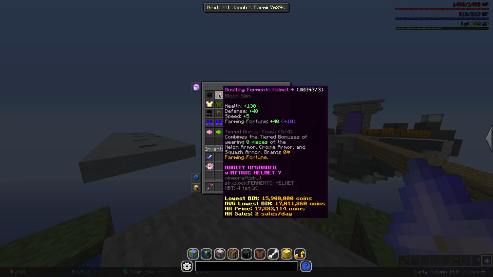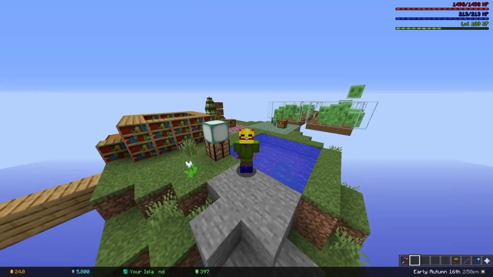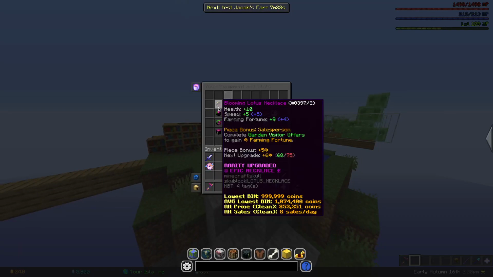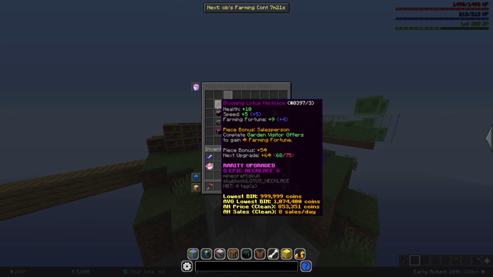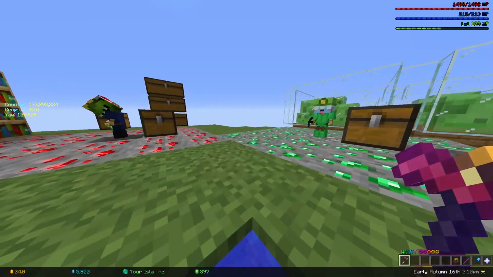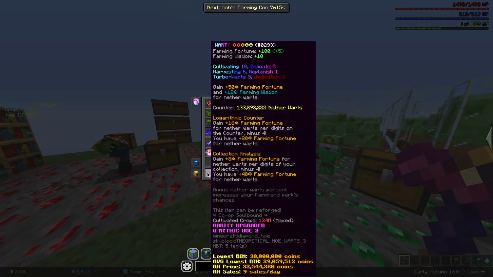I also got the bloom skin on the Fermento helmet. I think it looks cool. And I also got 2 recombs on these 2 as well. So, ooh, and I actually got Cultivating 10. I'm super happy about this. So this hoe is basically maxed out.